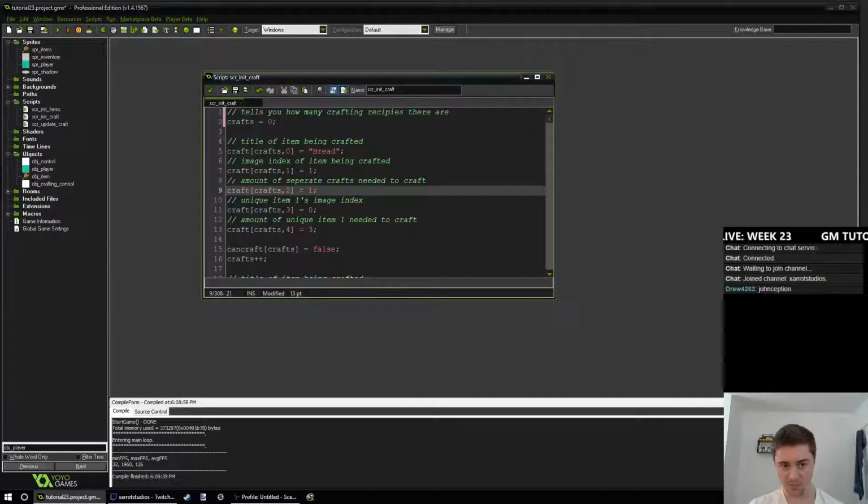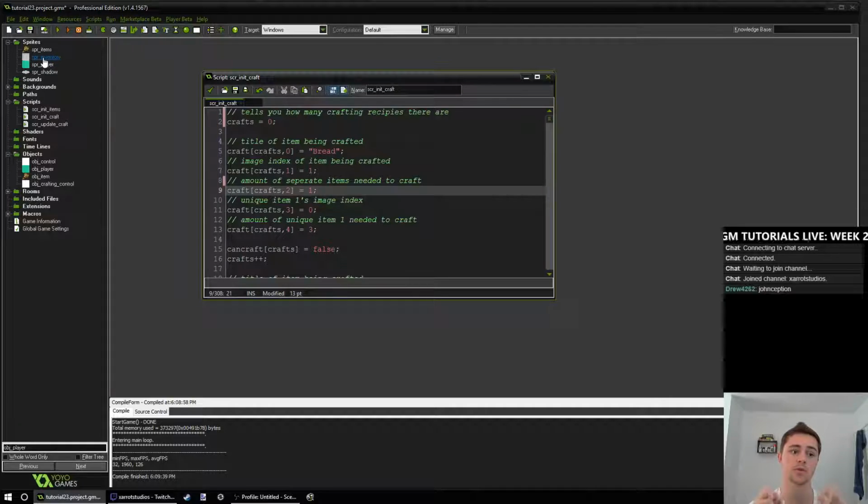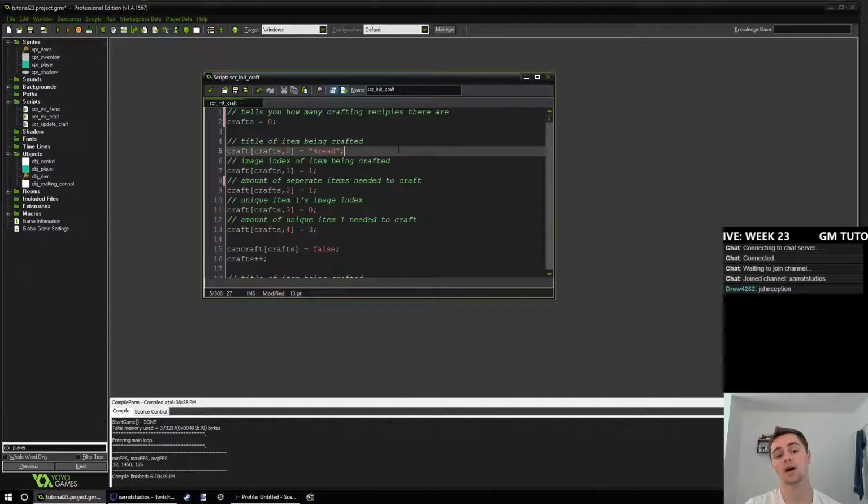And then this part, the second indexing crafts. This is the amount of separate crafts needed to craft. So that's wrong. The amount of separate items needed to craft. So the bread, it only needs 1 unique item to craft bread, which is wheat. If you've ever played Minecraft, you'll know you just have to put 3 wheat horizontally in the crafting grid and you get bread. So you only need 1 unique item.